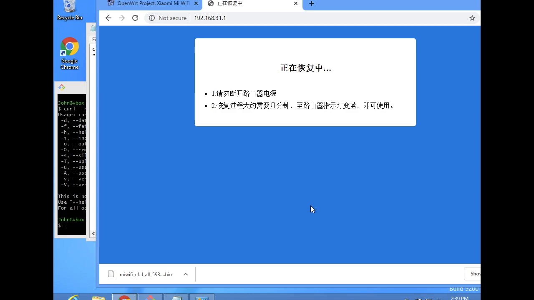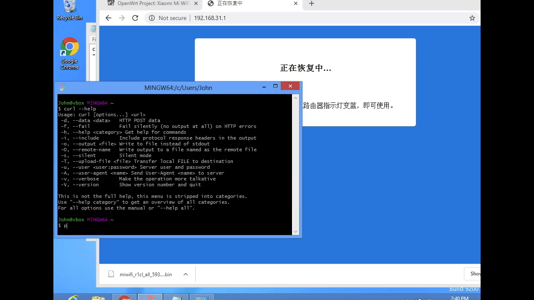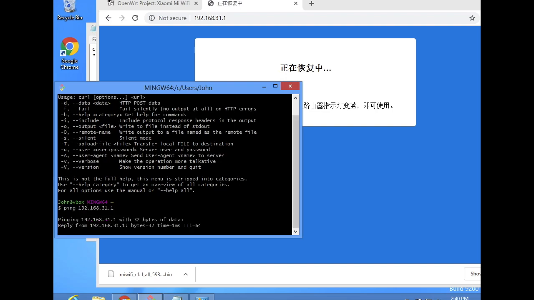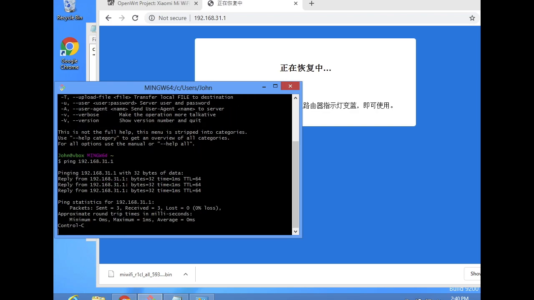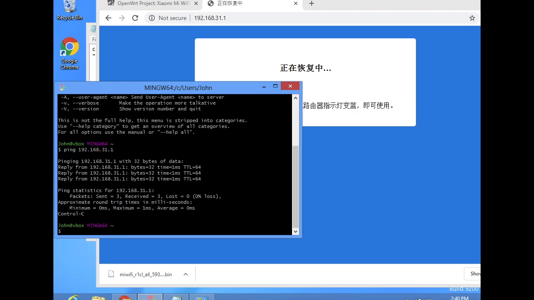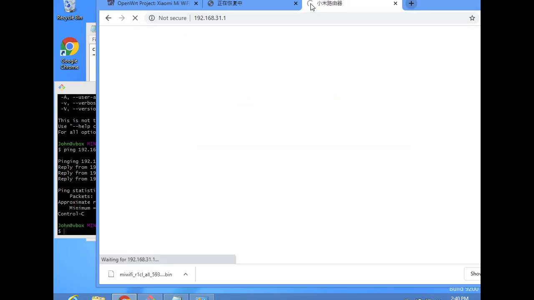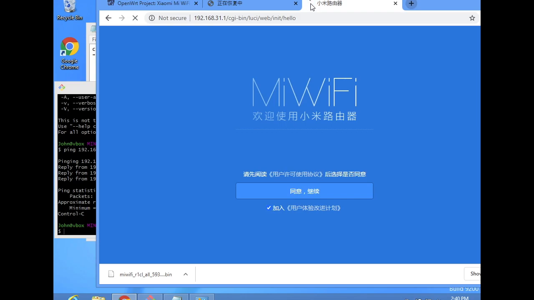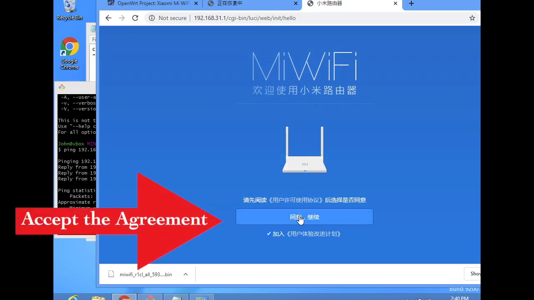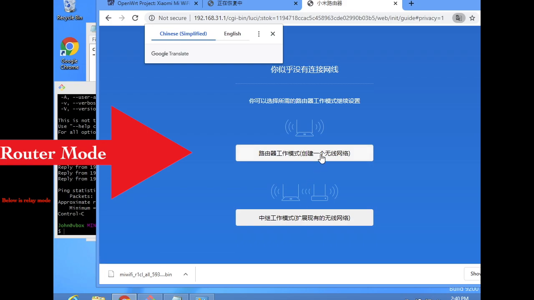A few moments later. Okay, after the firmware is installed, we do a quick setup to get the token.